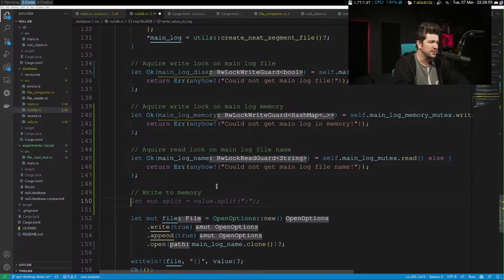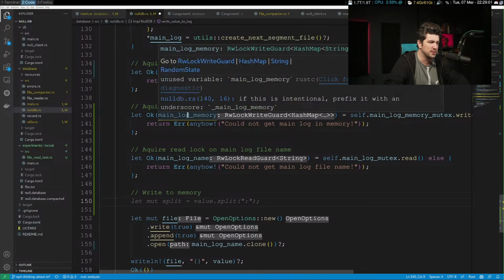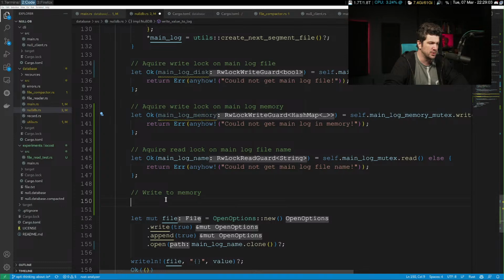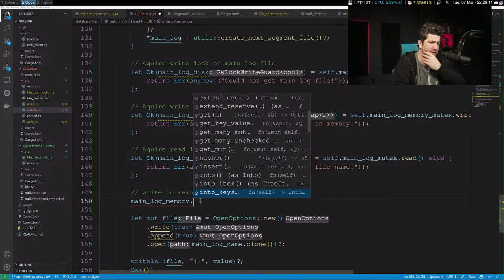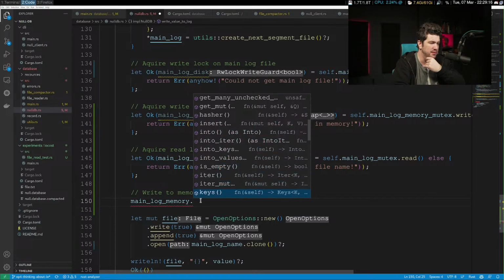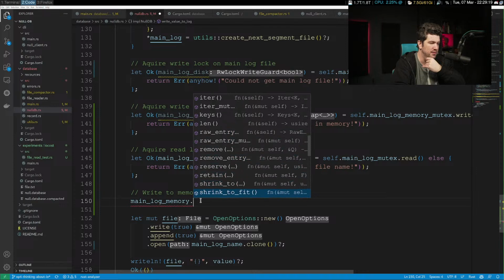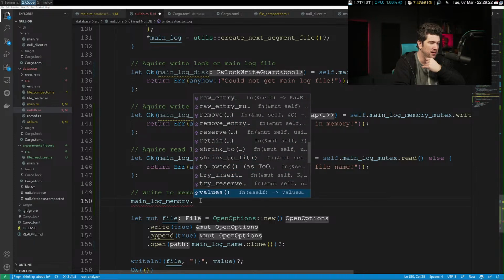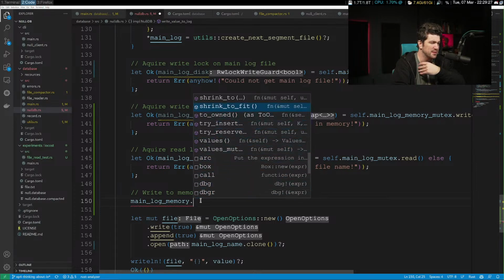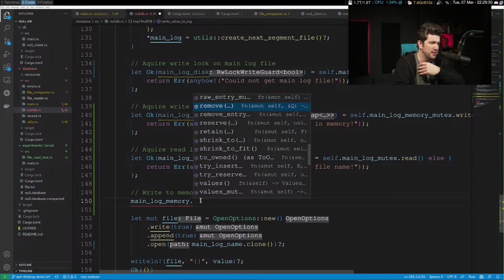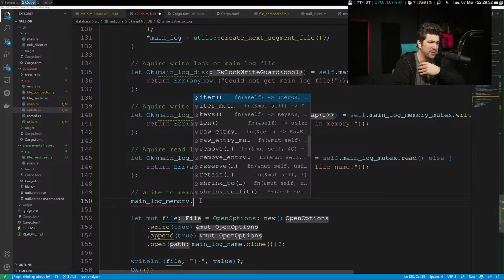All right, so then all we have, let's see. Here's our hash map. So we'll just dot. Okay, so I forget which one it is. I didn't use it. It's not insert, because I would just want it to replace. Insert doesn't replace, right? Am I thinking about this wrong?